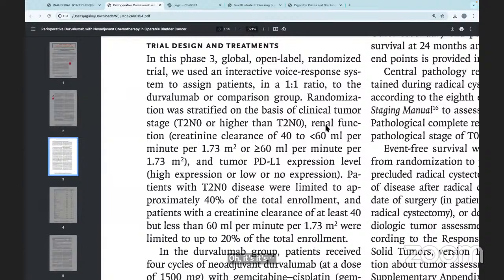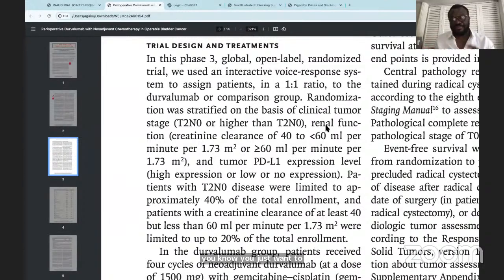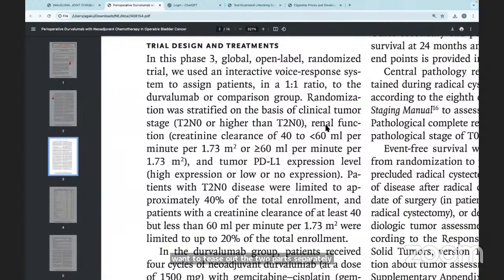Yeah, you're correct. So let's look at it from the dual perspective. The doctor is not blinded, the patient is not blinded. Let's take them one at a time, right? The doctor who is not blinded, or whoever the investigator is that is not blinded, what's the problem with that? You've said it again, but we want to tease out the two parts separately. So the fact that the investigator is not blinded, what's the issue?